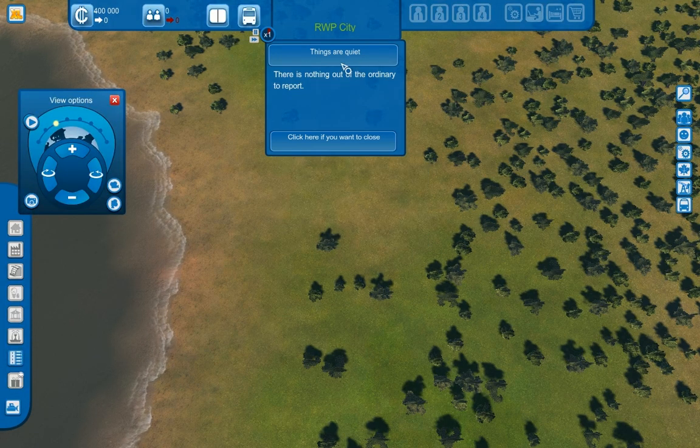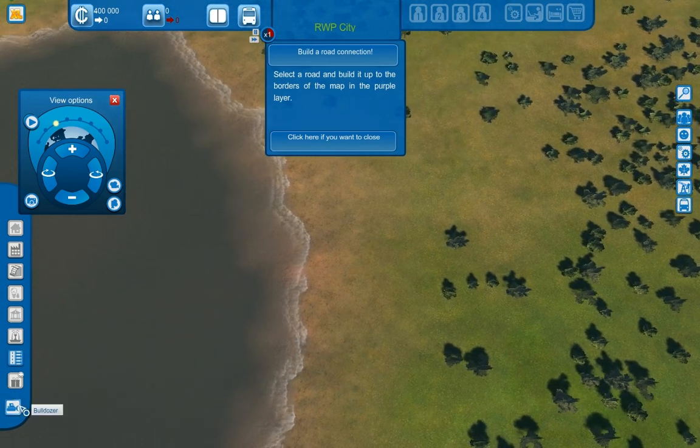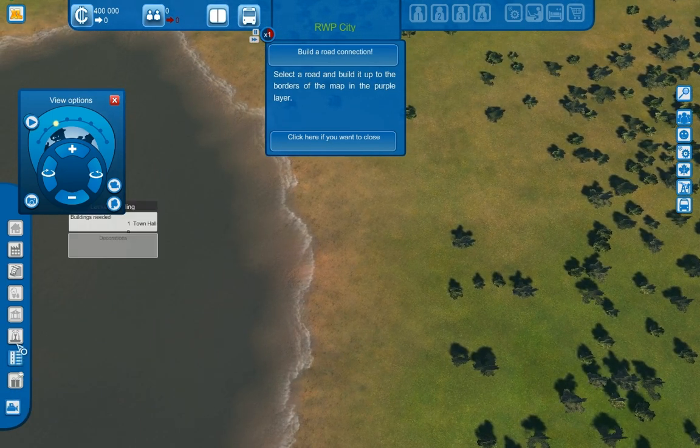There's nothing out of the ordinary to report. Build a road connection city, blah blah blah. So pretty much, yeah, this is a game that... Oh my god, Steam. Shush. This is a game that I bought where you build cities. Let's do it. So pretty much we gotta build a road.